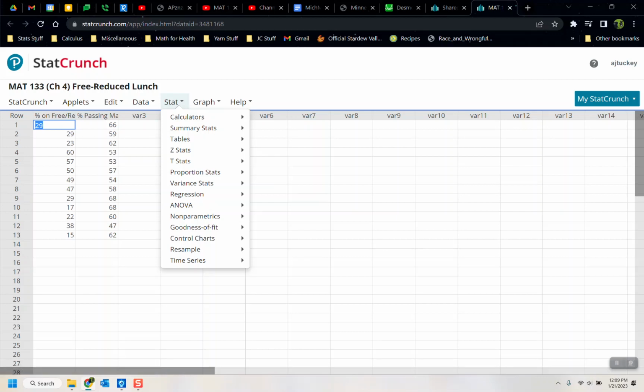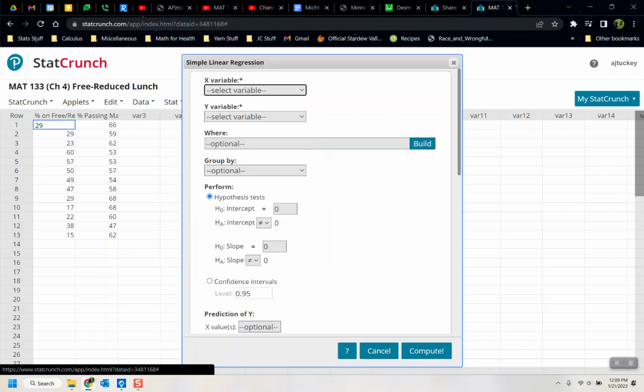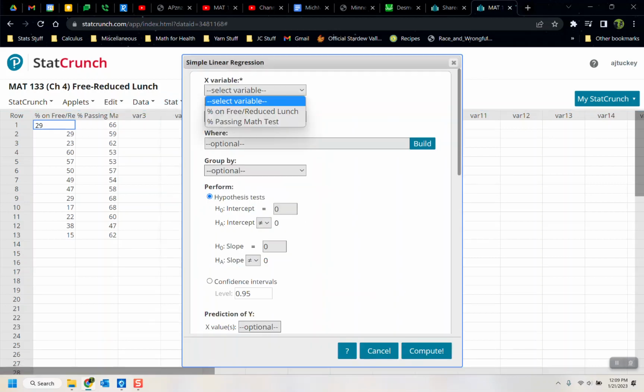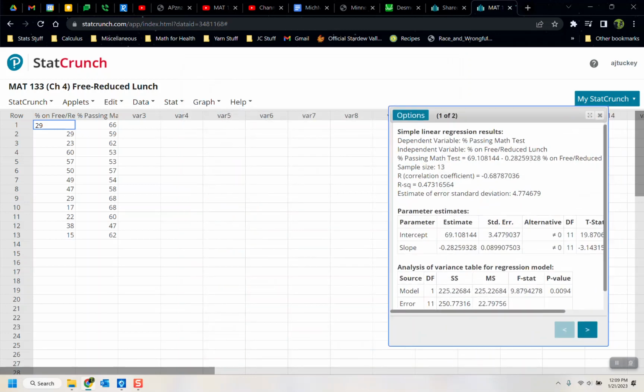Now for this we're going to go to Stat, Regression, right? This isn't chapter 3. Chapter 4 is all about regression. So Stat, Regression, Simple Linear. That's where we're going to go. The x variable is what we just said, the free reduced lunch percentage. The y variable is the passing math test percentage. And then you can ignore all the rest of this and just say compute.